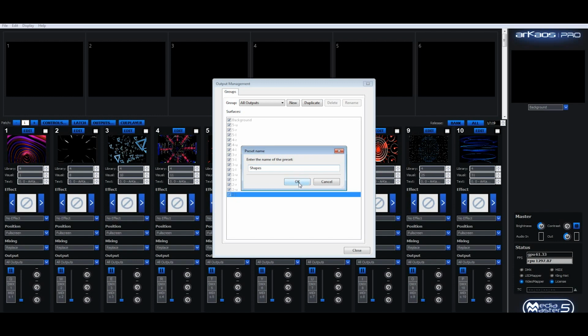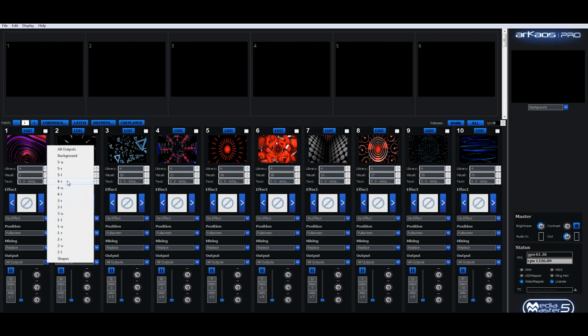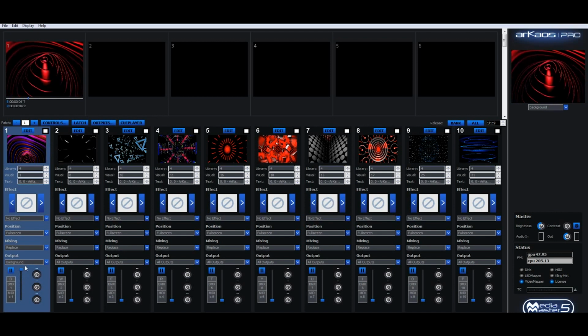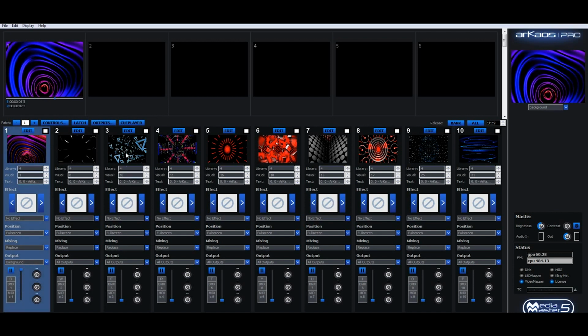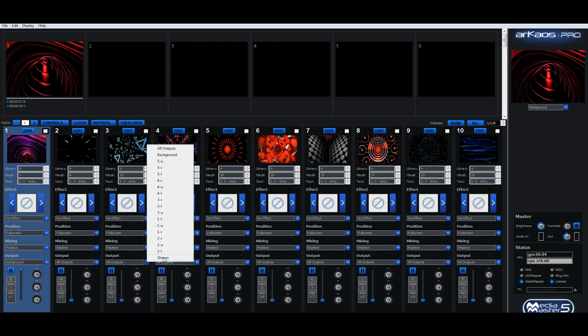There we go. And in that group we will put all surfaces that are from a shape, so that's everything except the background. Alright, we close that down, and now we can here select one for the background and then one for the shapes.